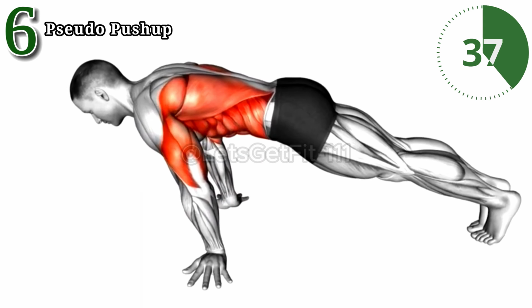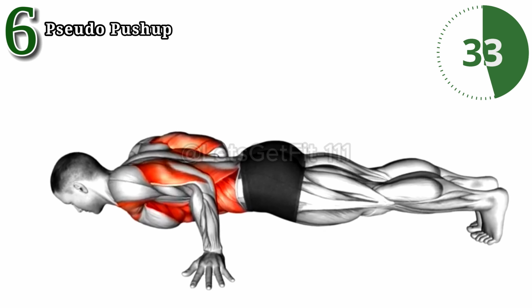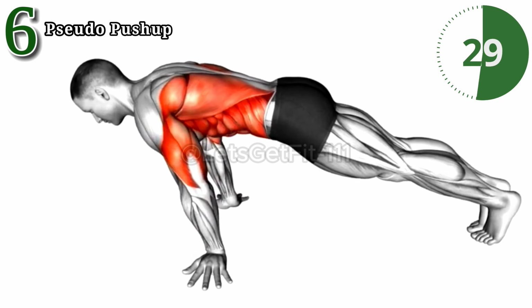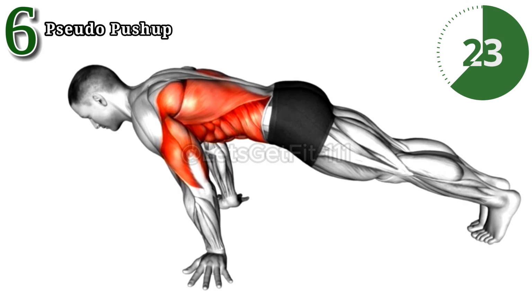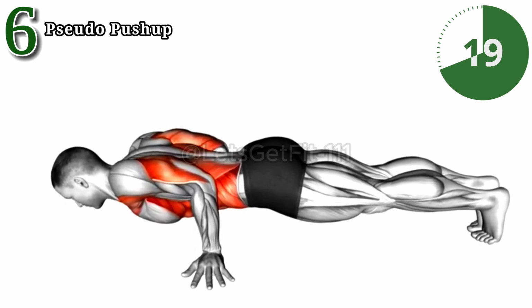This challenging pseudo push-up targets the triceps and shoulders with an emphasis on stability. By engaging the core, it promotes balance and functional strength. Pseudo push-ups are your key to enhanced upper body definition, fostering muscle control and advanced athleticism for a sculpted, resilient physique.